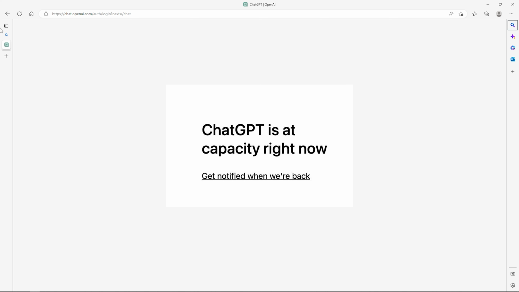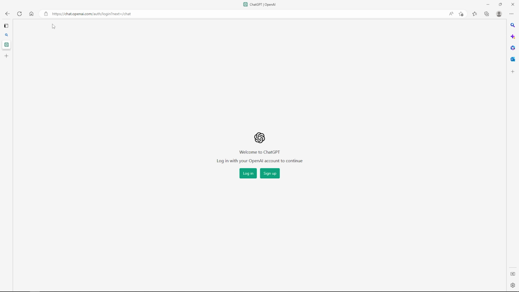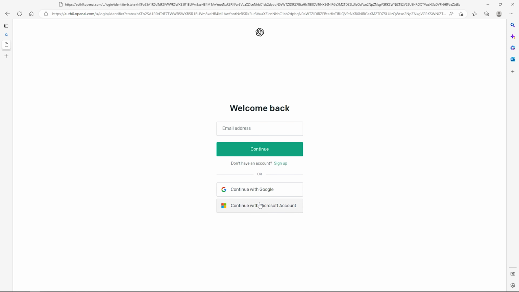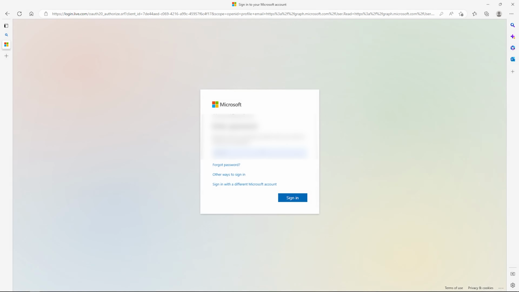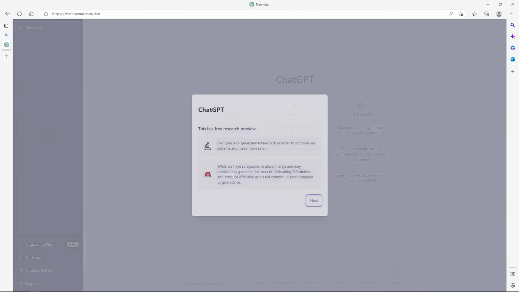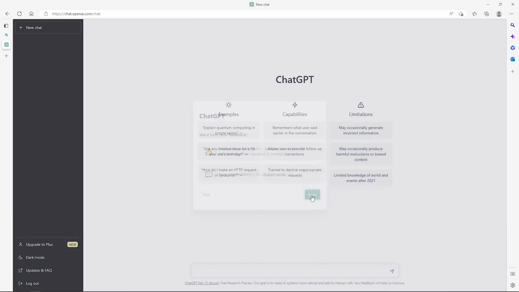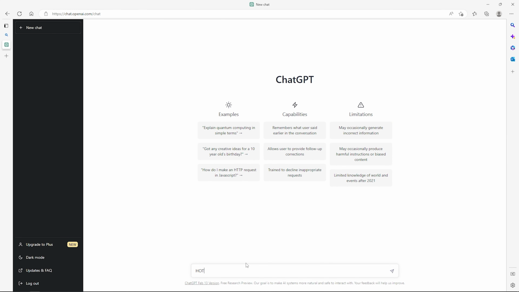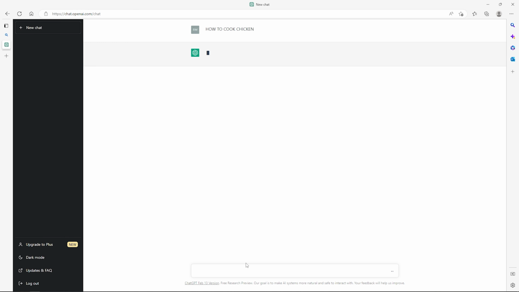So what we need to do is refresh it, and as you can see, I can now log in. But if you do this, it may not work as soon as you refresh it once. It can show that ChatGPT is at capacity again several times, so it's gonna be just pure luck. Sometimes it's gonna load on your first refresh, and sometimes it may take you several clicks before this thing works. So when login appears, go log in, and now you're logged in and you can use ChatGPT.